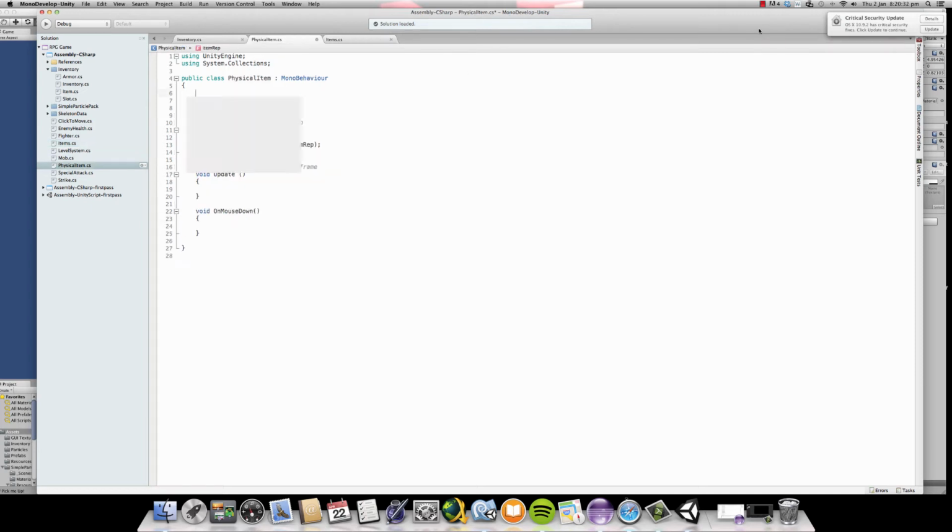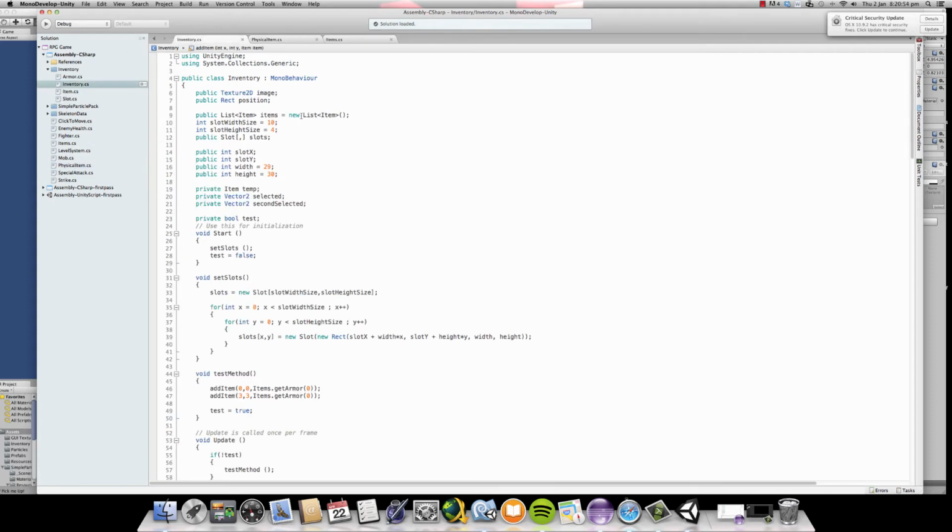So what you're going to do is you're going to have a public static inventory. Now the reason it's static is because there's only one inventory, and every item is going to have this static inventory because it's the same inventory amongst every item. And we're going to initialize this as well. And I'm just thinking on how are we going to do that.